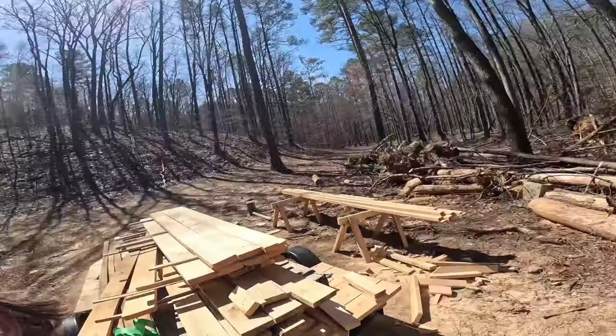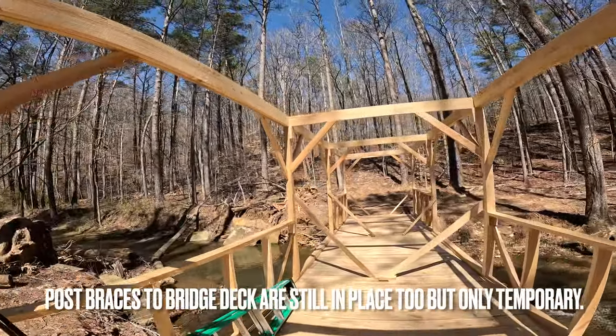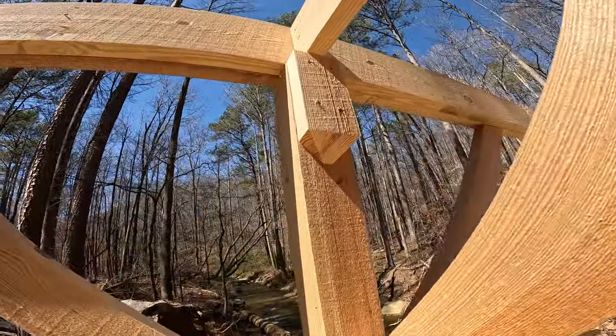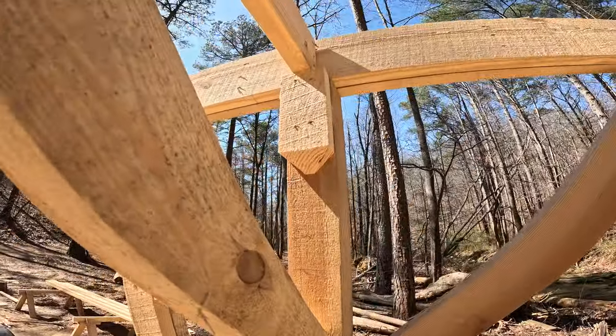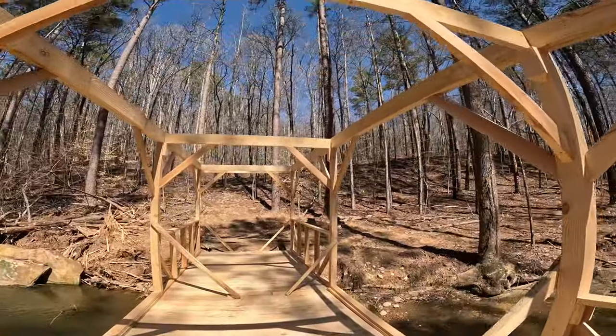We've got our permanent bracing in place for the beams and rafters. I'm liking how these little blocks came out. I think they look pretty good. What do y'all think? I think that's better than metal joist hangers.